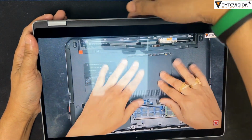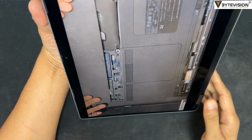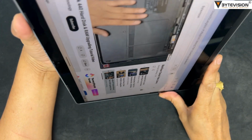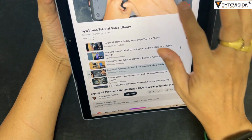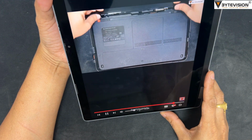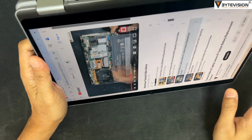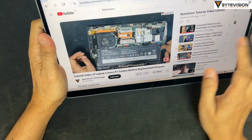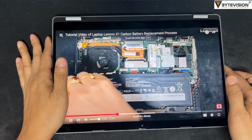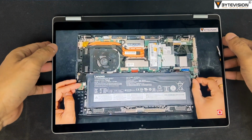Put back the upper unit back over. The keyboard provides a firm stroke with a clear pressure point, and the touchpad supports various gestures. Close the main back over and tighten the screw. Install the battery unit and lock both the keys. Unscrew all nut bolt. Remove the battery unit gently.